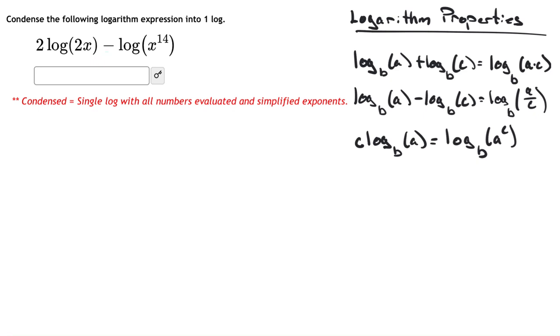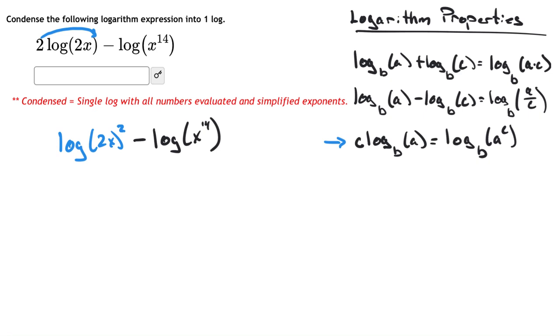but before you can apply it, as you look at your properties here, that only works if it's just a logarithm. As you look at this first term, this 2 is out in front. So that is really the first property we have to use. You have to handle this 2, and it's going to pop up into that exponent first. So that's going to become log of (2x) quantity squared, because you're squaring that entire inside part of the logarithm, and then you're subtracting your log of x to the 14th.